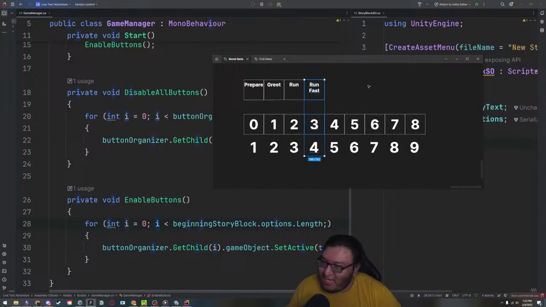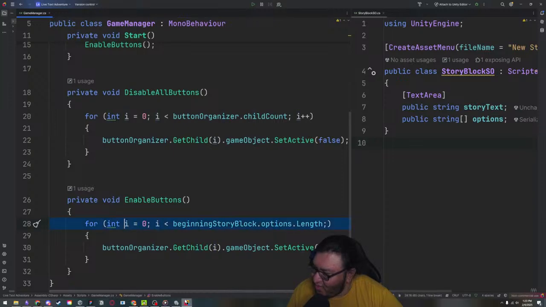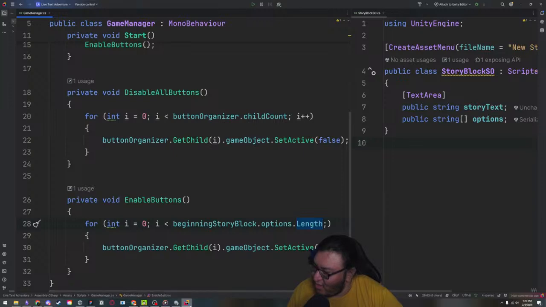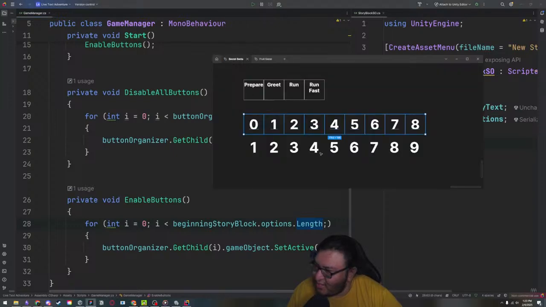And 3 is going to be our fourth position, which is going to be run fast. And that's what this i represents, these numbers. This length represents this number. Does that make sense?